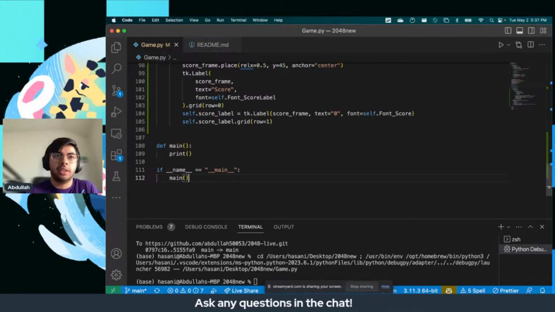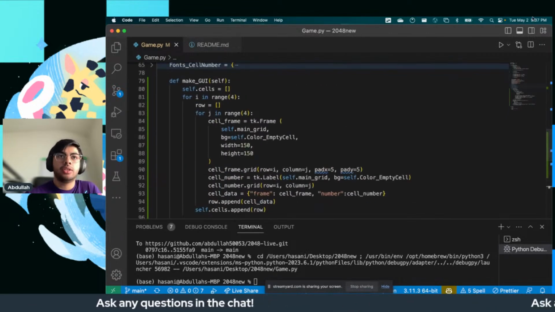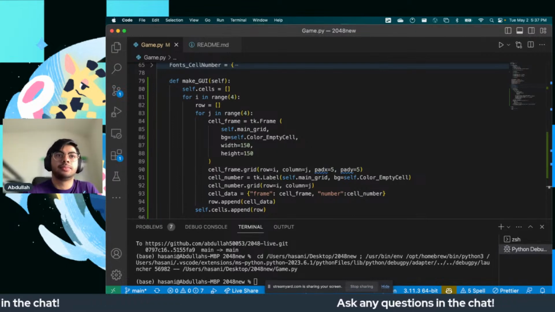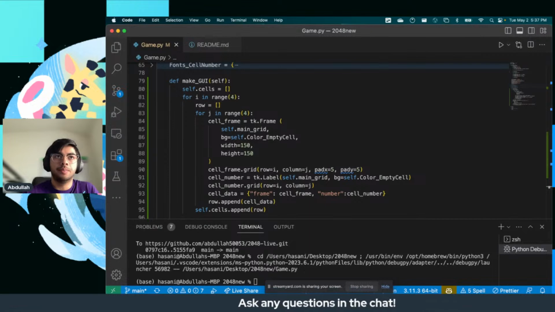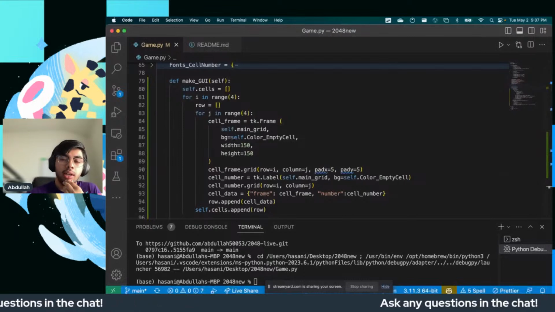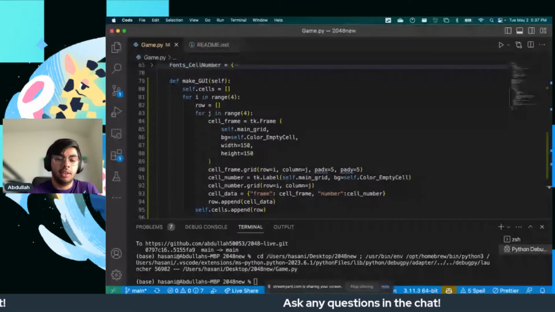Okay. If not, then we can get started on the next part, which is the actual start game function. All right. So we've made the GUI. Next, we want to actually start this game.